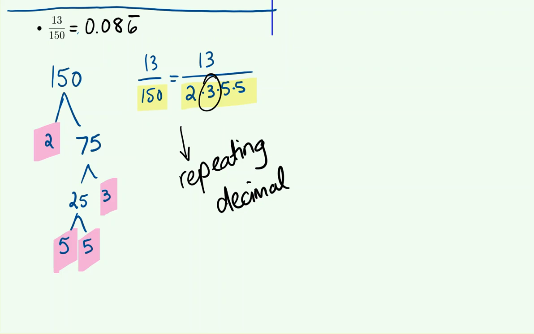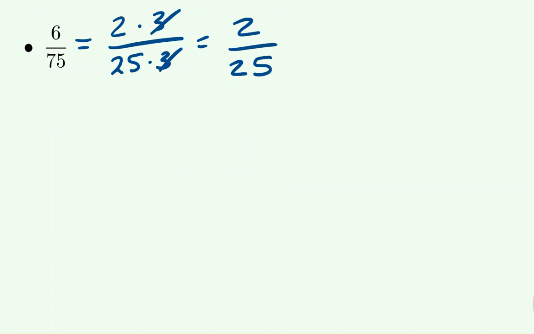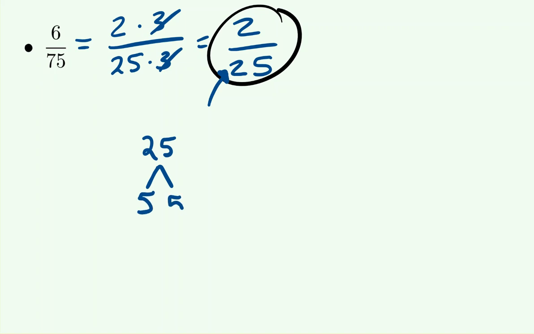Let's go to our final example. Now with our final example, we do want to be cautious because these two properties only apply if the fraction's in lowest terms. So we first recognize that 6 over 75 wasn't in lowest terms, but 2 over 25 is in lowest terms. So now we would find the factor tree of the denominator. So we're no longer looking at 75 as our factor tree because it's the fraction in lowest terms that you do the factoring of the denominator. So we would say 25 has factors 5 and 5. Those are the prime factors. This is the same as 2 divided by 5 times 5.